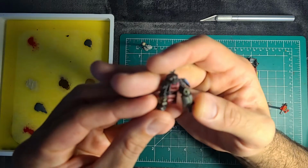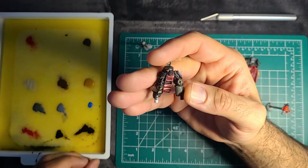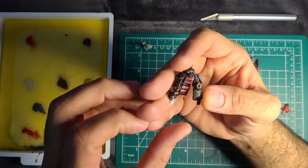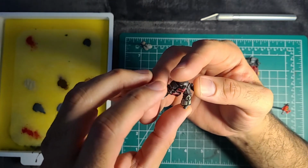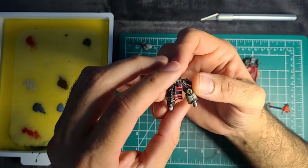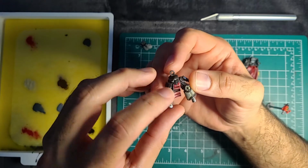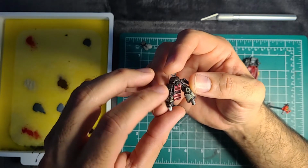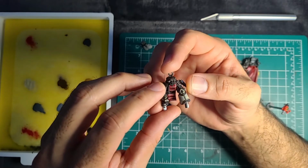So I've made some progress on our buddy here, the Terminator Chaplain. And I'm about ready to start on final assembly, basically gluing stuff down before I do the finishing touches. But there's two parts that I want to talk about before I do that.